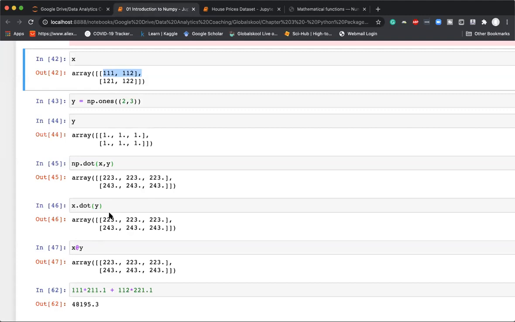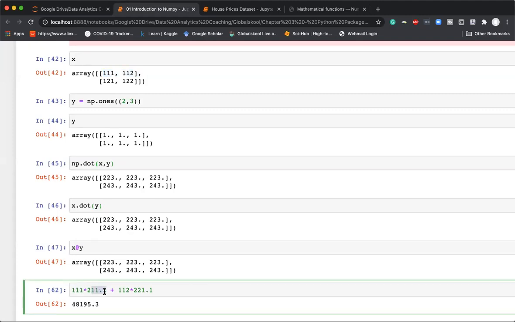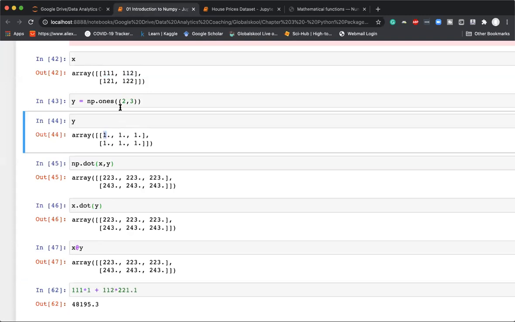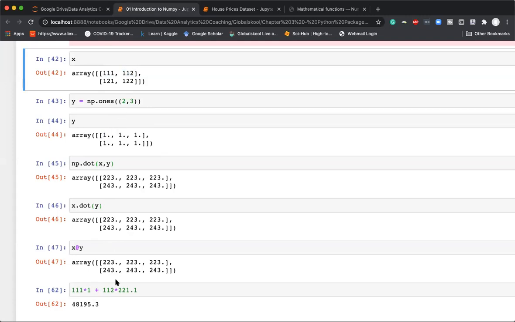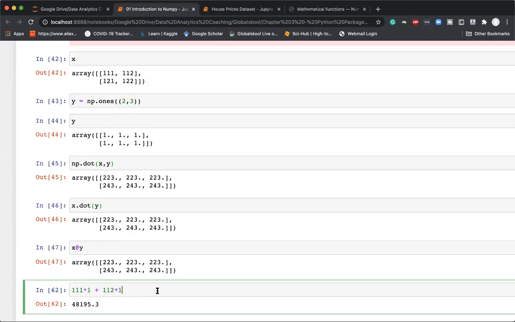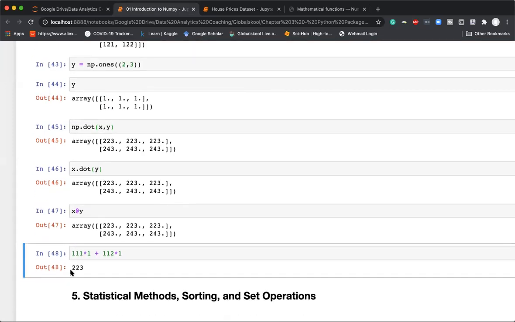So to get the first value here, 223, we do 1, 1, 1 times the first column with the first element here, which is 1. Then add it with 1, 1, 2 multiplied by 1. And when I execute this, we get the first element here as 223.